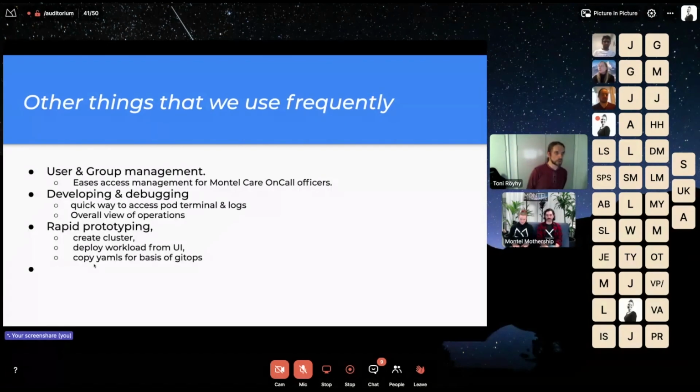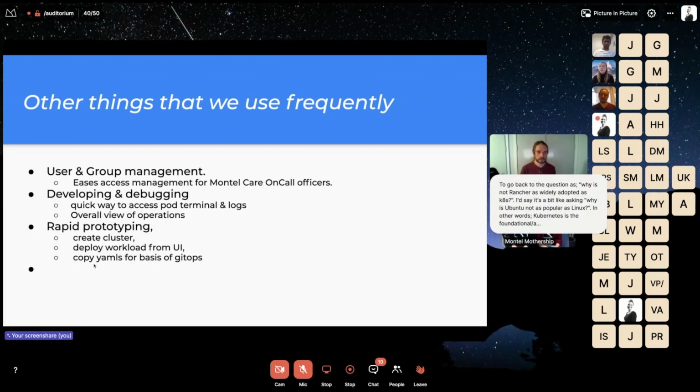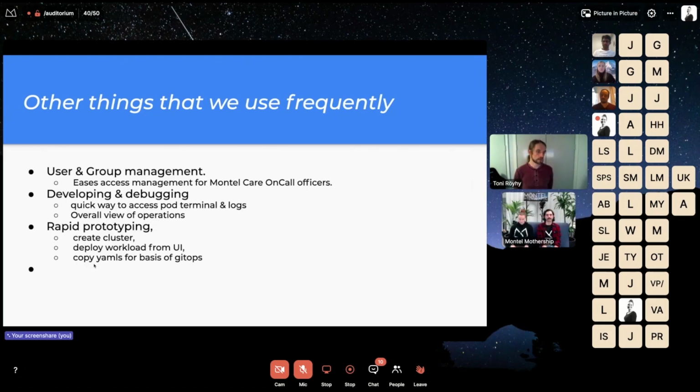So what we use Rancher for frequently is user and group management, to give and manage access for people who need to access the clusters. For developing and debugging, I quite often evaluate some project with a completely fresh cluster where there's nothing running, and I just know that if it works, the thing I'm evaluating is set up correctly, and then I can go to some other cluster and try how it works there.